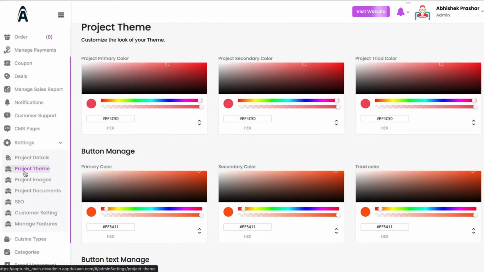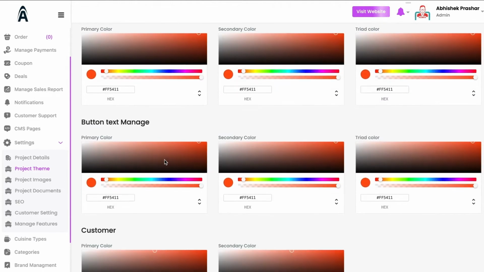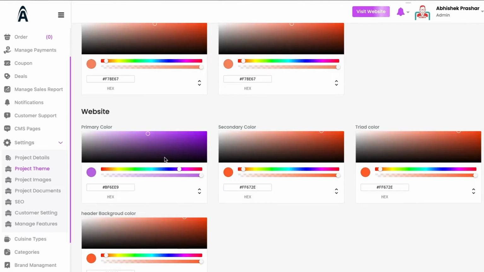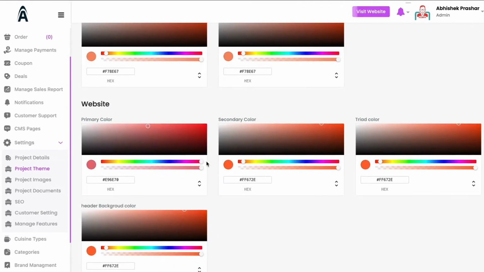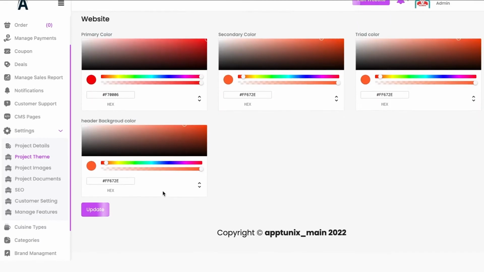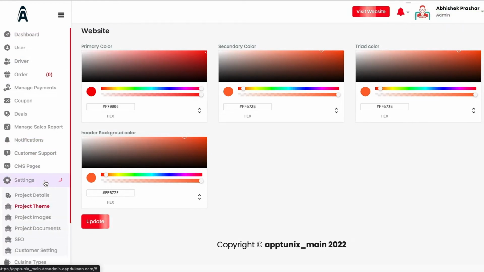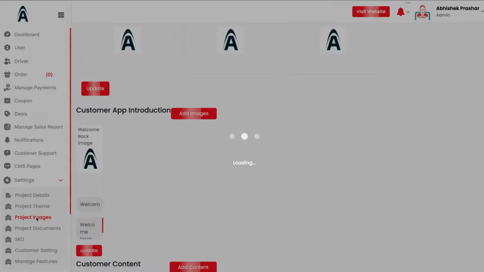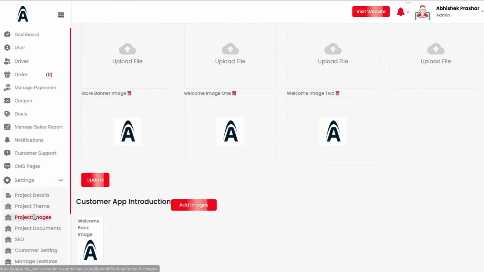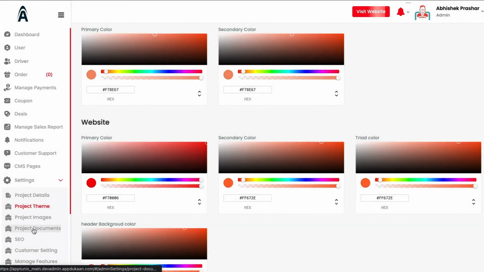Under the project theme, if your whole company is inclined towards a red layout, or the red theme is there for your whole company, from here you can edit your theme and change the theme color and the look and feel of your admin dashboard, website, and the apps directly. So all of the things that are highlighted will be highlighted in red from now. As you can see, all the buttons and everything will be highlighted in red.